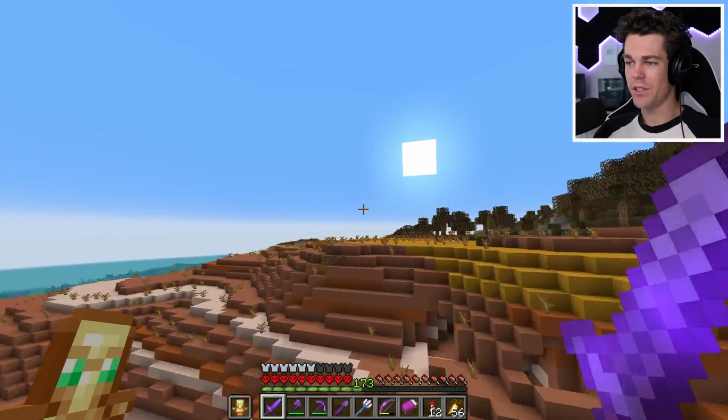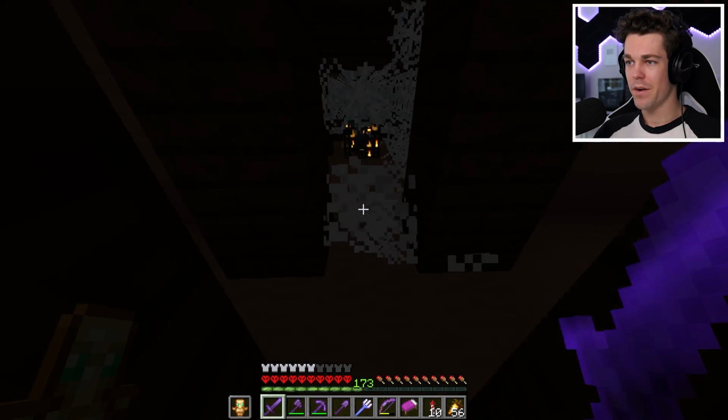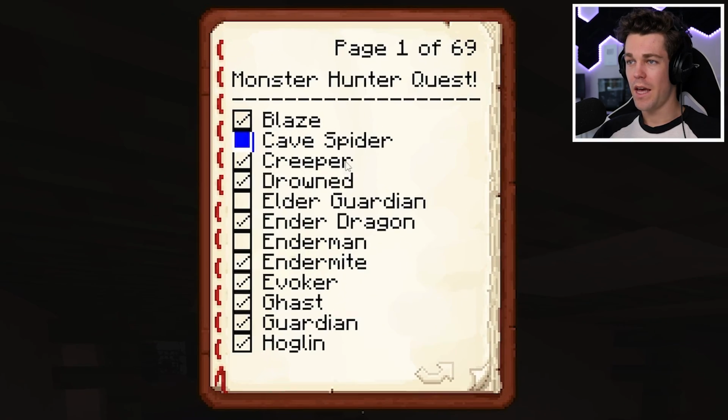Okay, here we are. Now to just find a mine shaft. Oh, and I already see one right here. Look at that. We can kill a cave spider now. There we go. That was extremely easy. And now we can cross cave spider off the list.